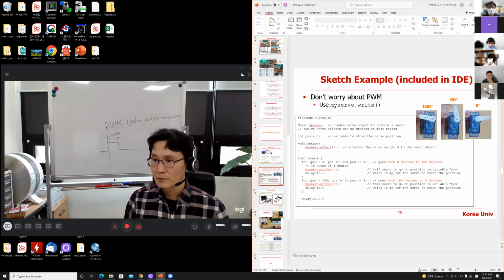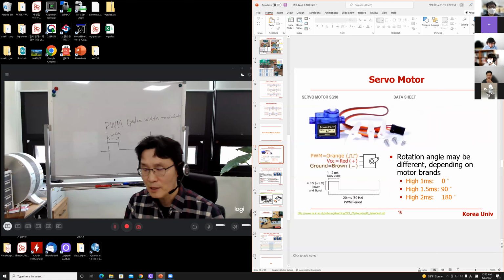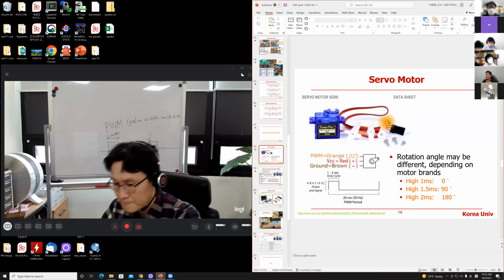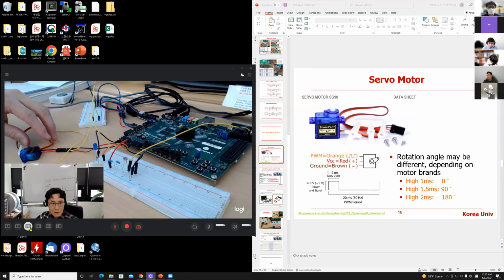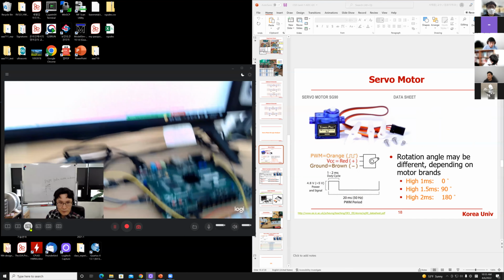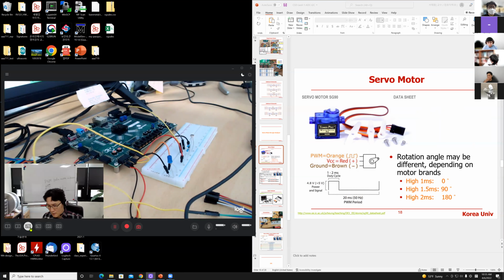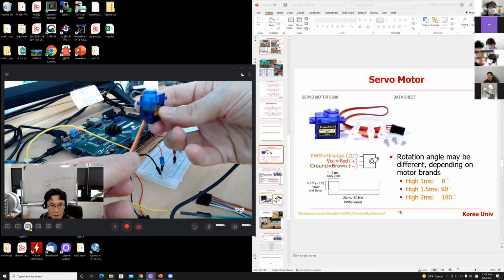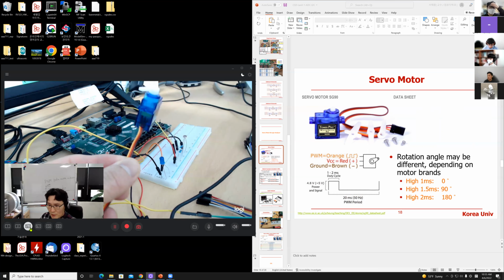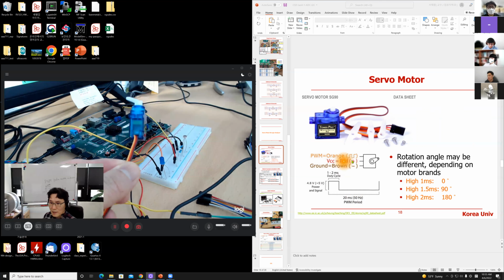The connection is very simple. It has only 3 connections. It has 3 wires. Red is VCC, and black is ground, so 0 volt. You are supposed to supply voltage.